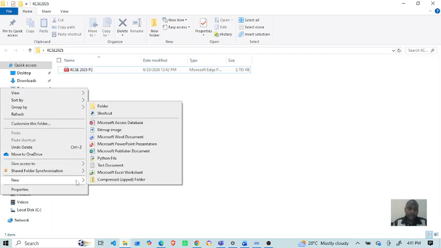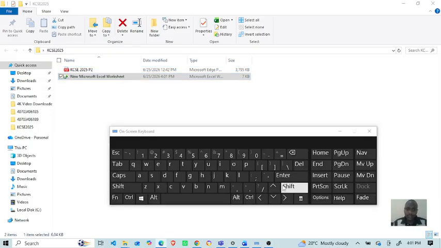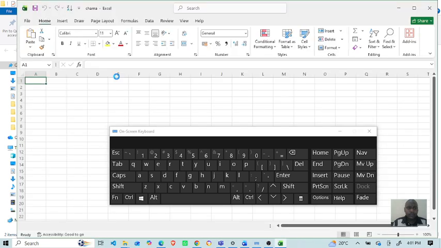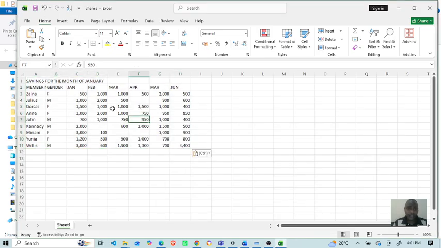So Microsoft Excel, I need this. Let me rename. I name this to chama. That way. Then I will open it. Okay, I had copied the data in my clipboard, so I'll only paste. So that's my data. This is the data.